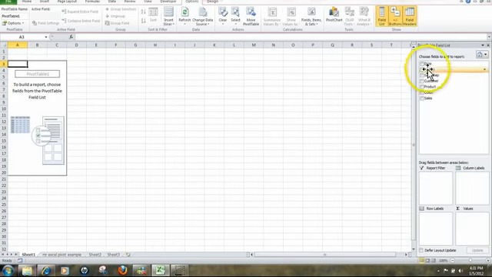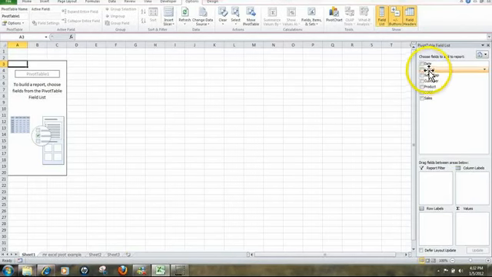What you see over here are those field names. The whole key to your table, the field names. Down here there is a grid that we're going to fill out during the next few minutes. I'm going to start off by just showing you the power of a pivot table.